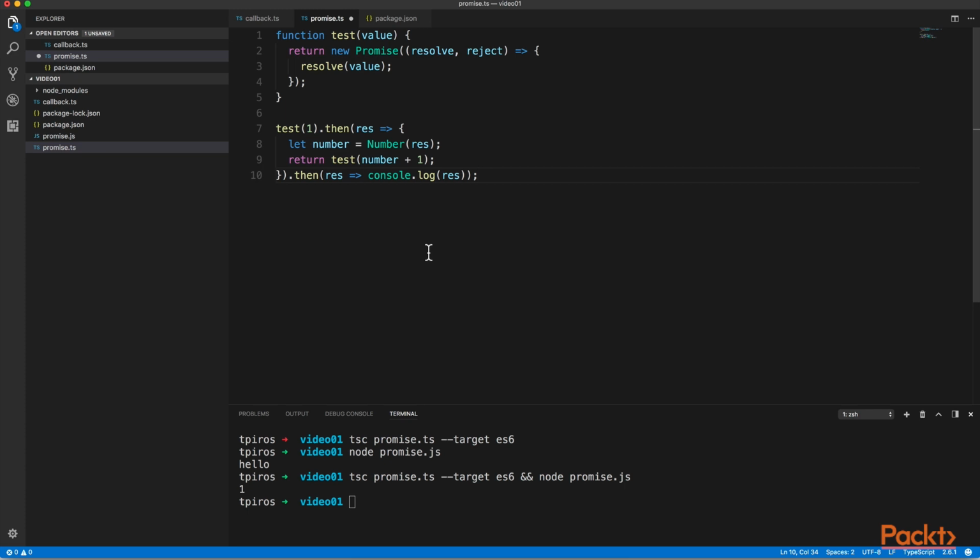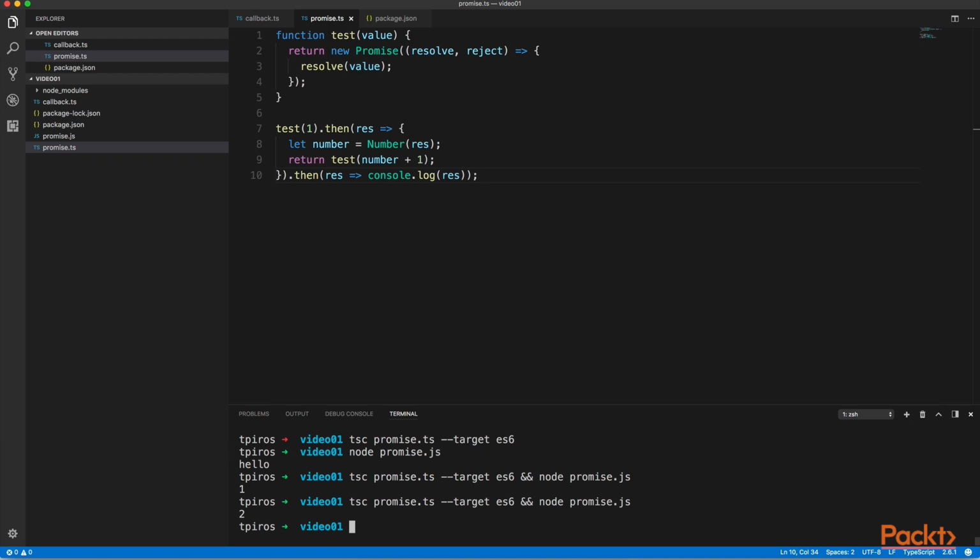So in my first then statement, I am returning another promise, which means that I can chain another then statement and then get the response from that. And if I've done everything correctly, I should get the value number 2 returned to me, because here number has the value of 1. We then increment that by 1, and that's going to be passed to this response. And we exactly get that value.